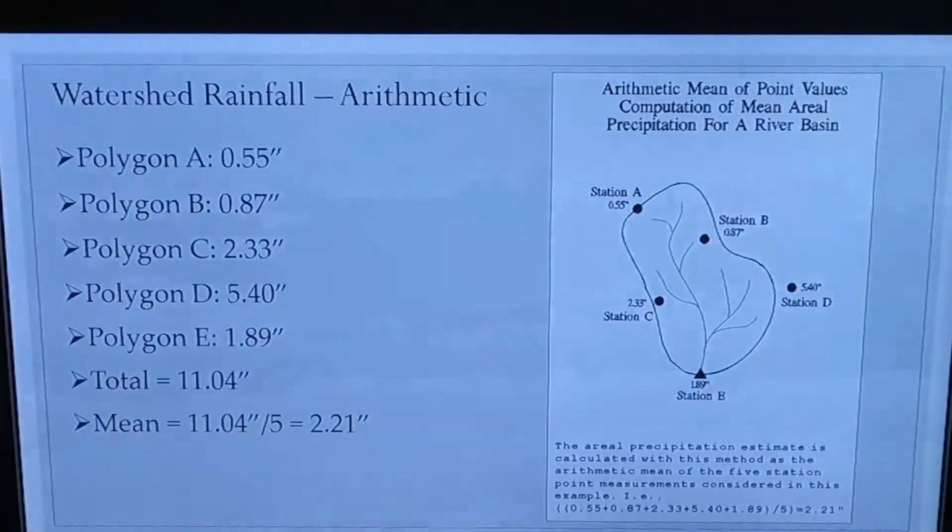Not that we're going to go through the math, but it's 117.5 square miles times 2.21 inches, and then you'll go through that whole process again. But it's not that big a deal, because if you can do a rain gauge, you can do a square roof. If you can do a square roof, you can do an acre. If you can do an acre, you can do a mile. If you can do one, you can do all of that, right? So, very simple.